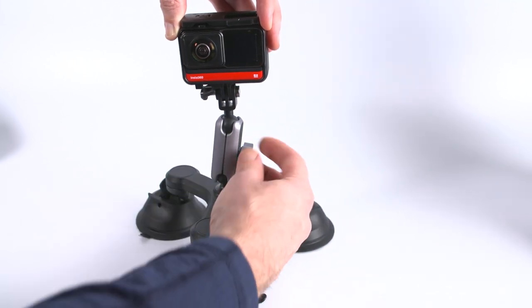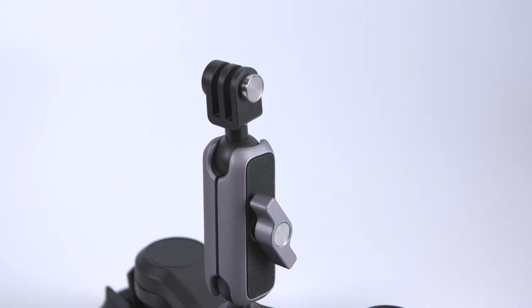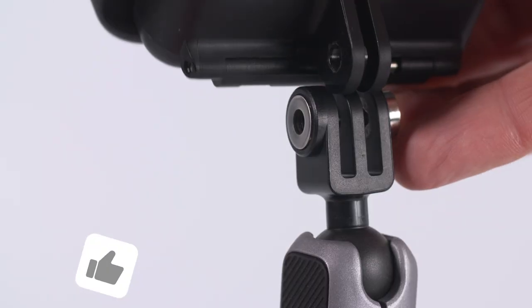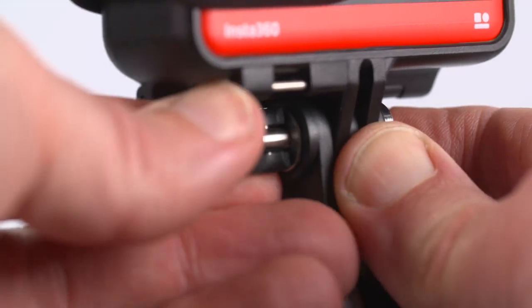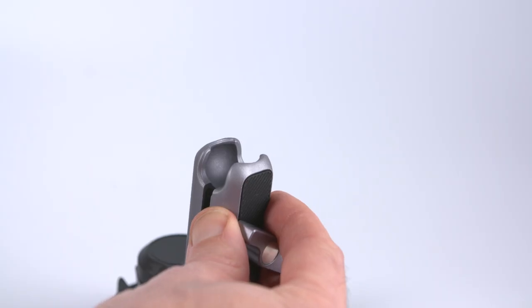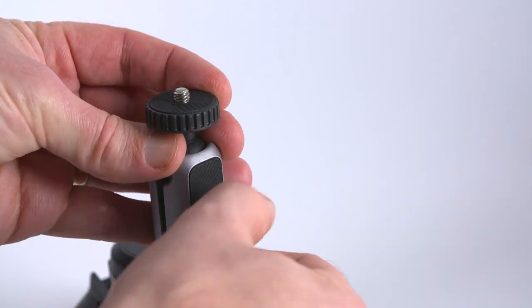The arm locks into place securely using the locking screw on the side. You can mount the camera using the GoPro finger mount, and it also comes with small gaskets if the male fingers are too loose — a nice touch since finger mounts often don't fit correctly. Standard PGY-TECH pins lock the camera in place and two are included. You can also swap the end out entirely and replace it with the included quarter-inch thread, simply by loosening the arm, pulling the ball joint out, and replacing it.